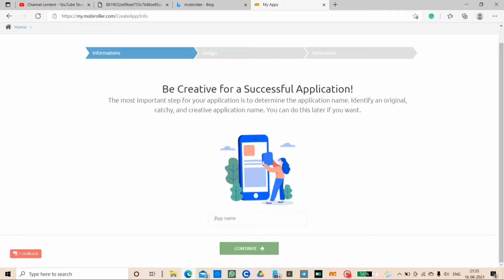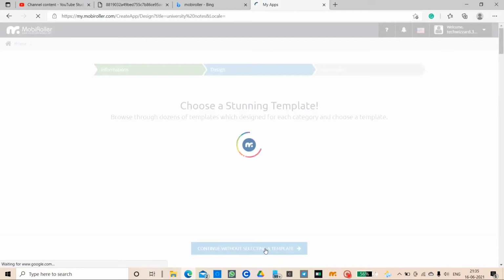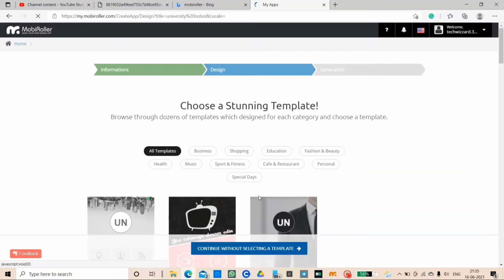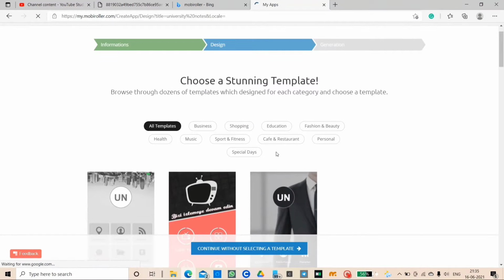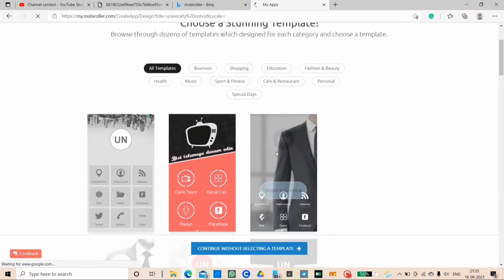Let me name this app as notes. Continue. So it will ask you for choosing a template, of course.